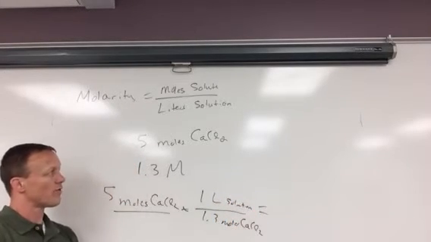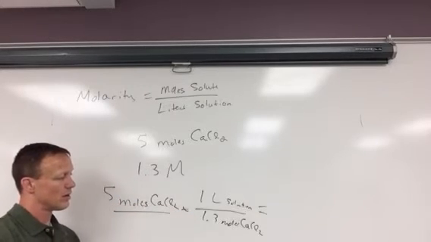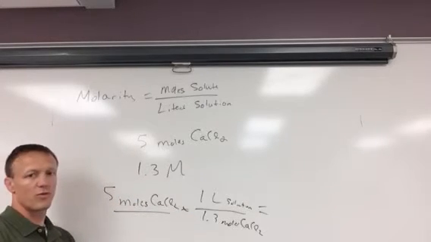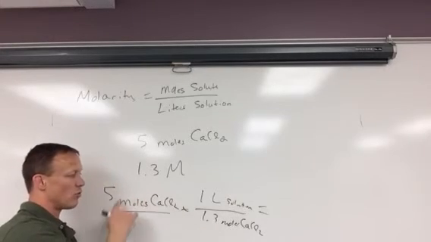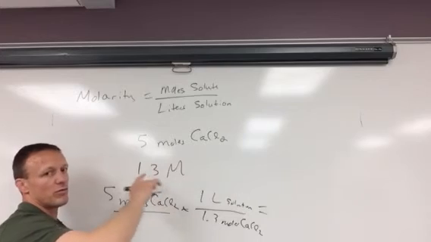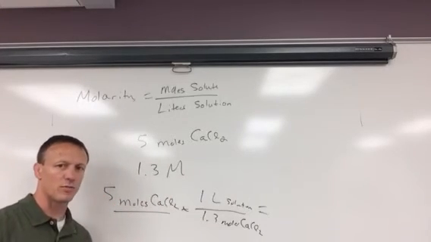And I'm done. So if I wanted to get 5 moles, I would take 5 divided by 1.3, which is close to 4. I would take about 4 liters of solution to get 5 moles out of a concentrated solution that's 1.3 molar. Number 24, I'll put on a different video of dilution problems. They're a little bit tougher.